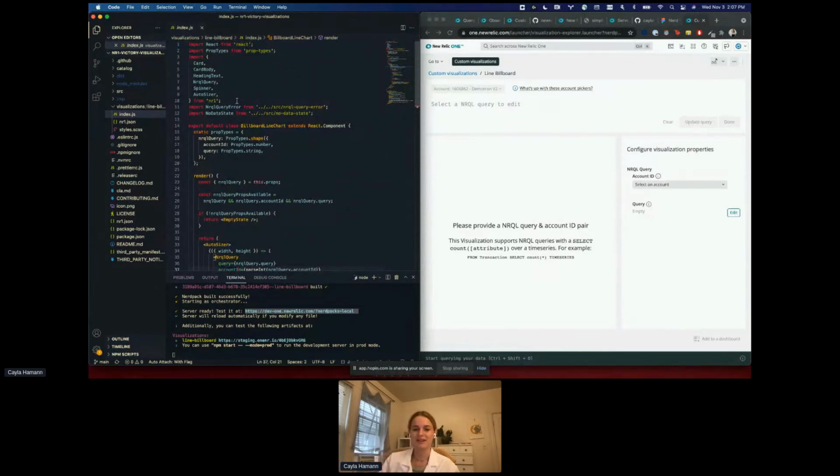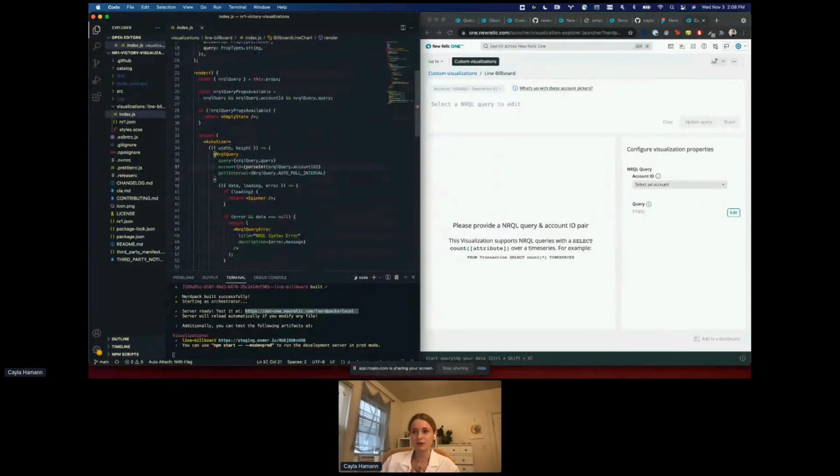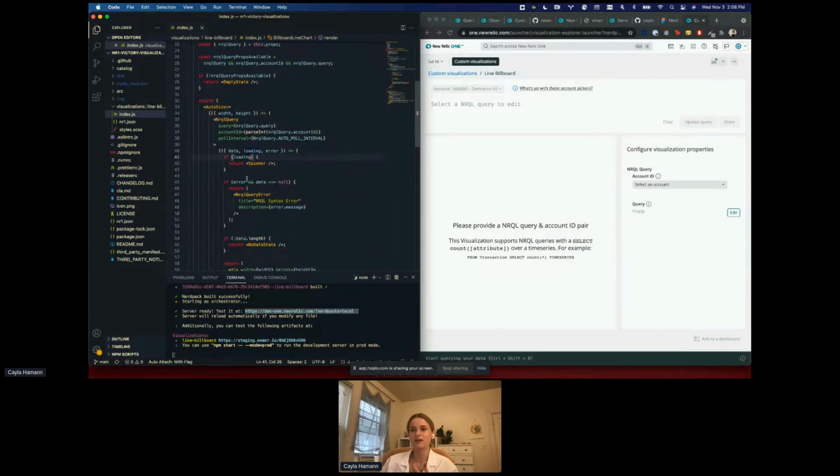If you want to learn more about that, you can go onto our developer site, where we have all of our components listed. When you're developing on NR1, it's globally available for you to import. We also have this NrqlQuery component, which accepts a query and an account ID. This gives us back some data based on the query that we provide, and then gives us back as the children either data, loading, or error.